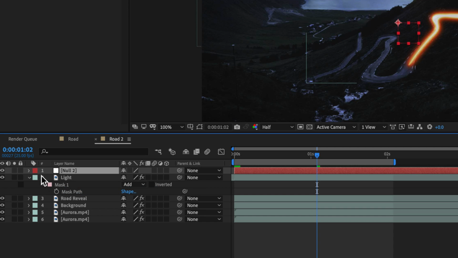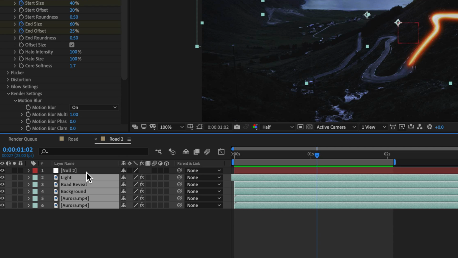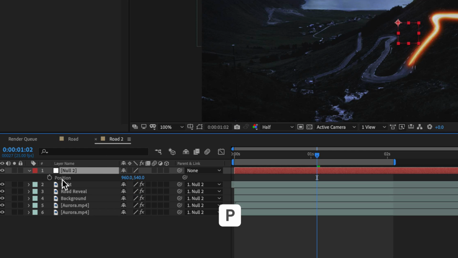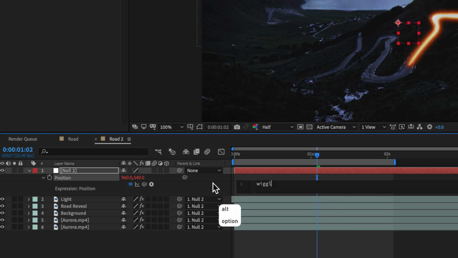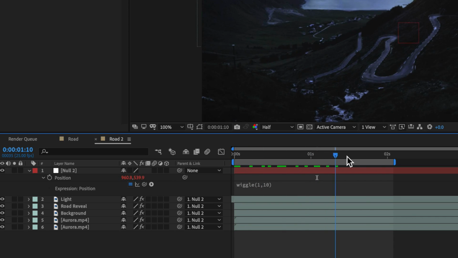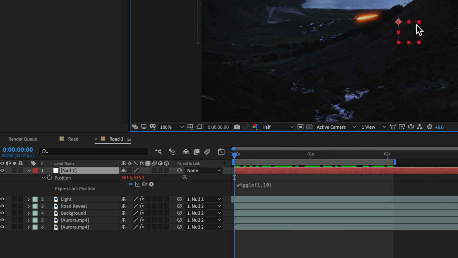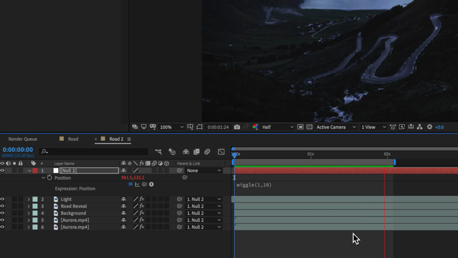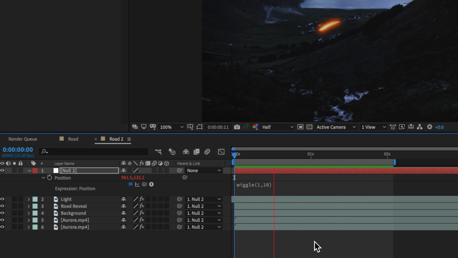The other thing I did was also give it a little bit of a camera move. So I right clicked and created a new null object. I took all of my layers and parented them to that null. Then by hitting P on the keyboard, I can alt click on the stopwatch and create a wiggle expression. For this one, I just use 1,10 close brackets, and all that does is give it a little bit of handheld movement. I've got a tutorial that we're going to look at in more detail later of how to create more of these camera movements, but that just gives it a little bit of movement.